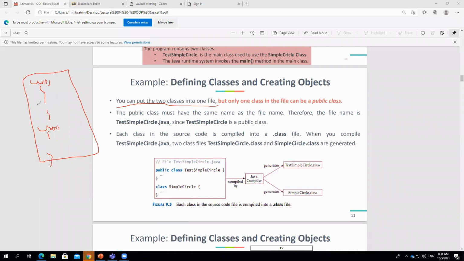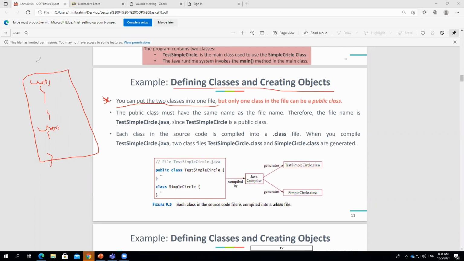I have more than 1 class. Only 1 class can be a public class. So if you want to define a public class, you can only define 1 public class. This is the first rule of defining a class and creating an object.